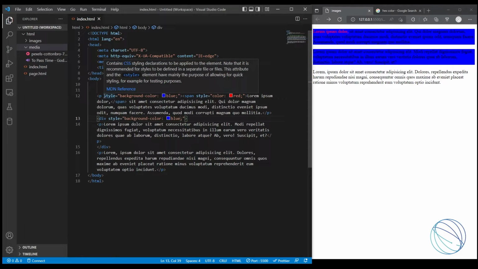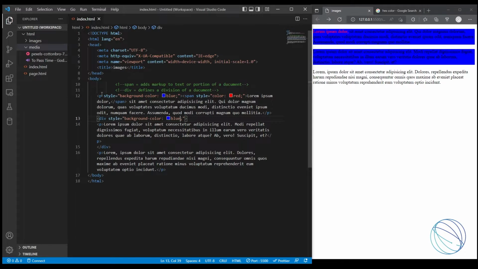It doesn't change the P. P maybe can have its own attribute. It's just a division of a document. It changes the division of the document. And P will be the same one, the same as it is.